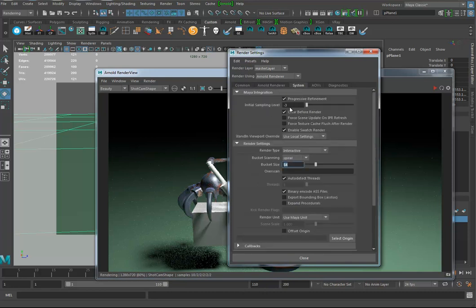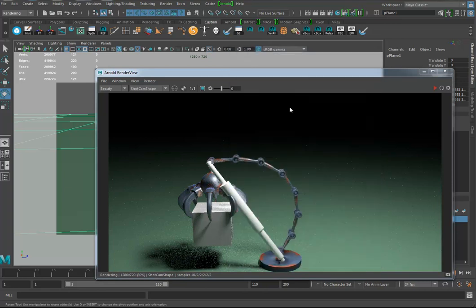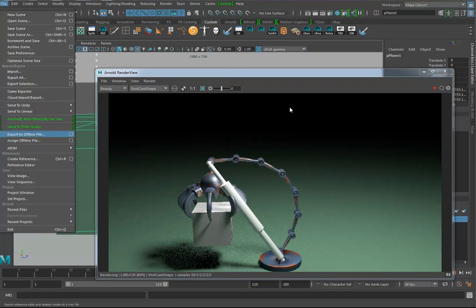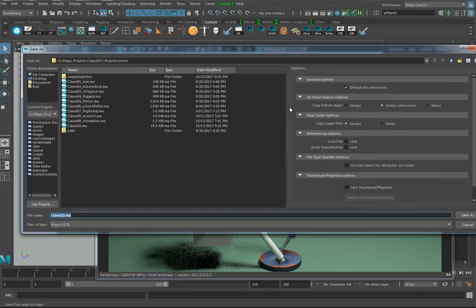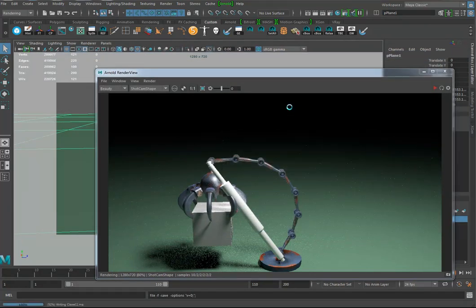Anything else I want to change in here? Sometimes I notice the bucket size. If you do it at 32, it works better. Okay. I'll leave this off. Okay, I'll leave all those other things alone. And I'm just going to shut this down. And I'm going to go and save this. So I'll quickly do a save scene as, and I'll say 11, just in case I crash doing something right now. I feel sketchy.